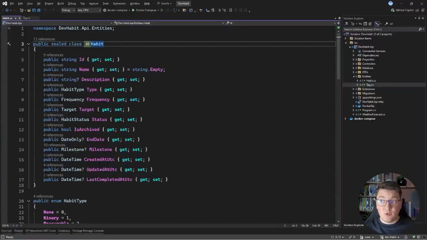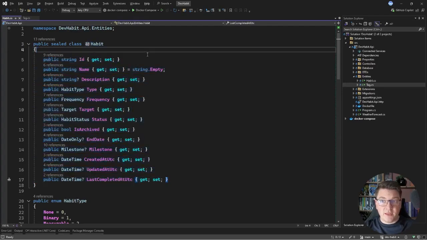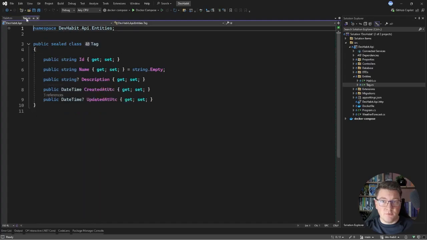We currently have two entities inside of the DevHabit application that we are exposing as resources using a RESTful API. Our first entity is the habit entity, which allows us to implement habit tracking for some behavior that we want to enforce. Then we have a simpler entity called a tag that's just there to allow us to categorize our habits based on the tags that we can create ourselves. Now, with this structure, we don't have a way to associate a given tag to a specific habit. And that's what we're going to implement as part of this lesson.